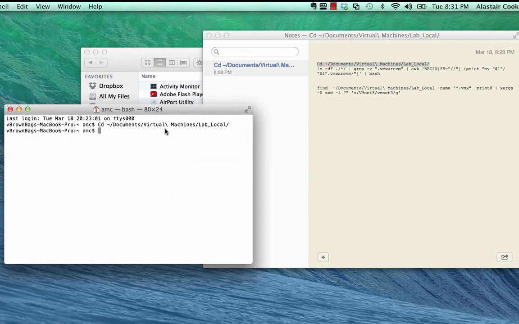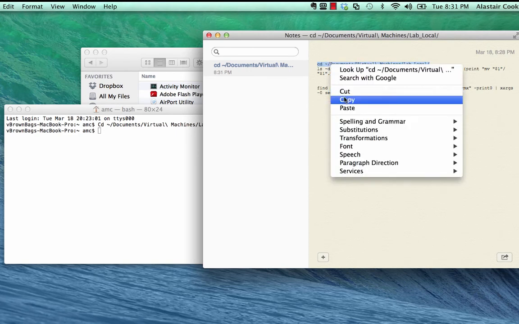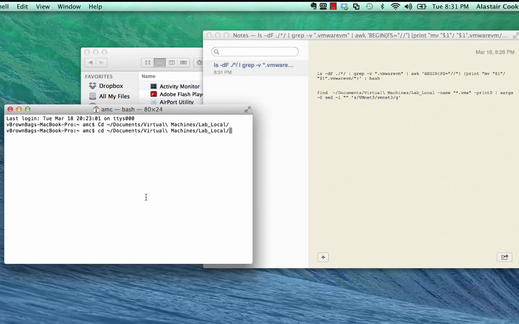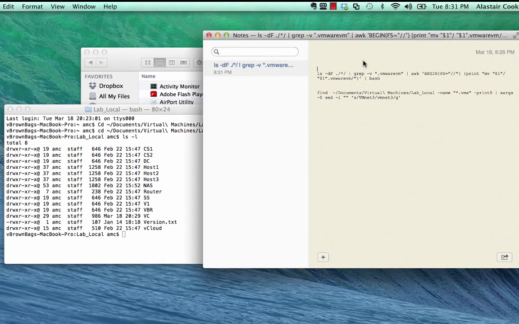The first thing I've got to do is not make typos along the way and not have capital C's in the change directory command. Copy that one, then paste it in, and that takes us to the directory which we saw before, full of the folders for each of the virtual machines.